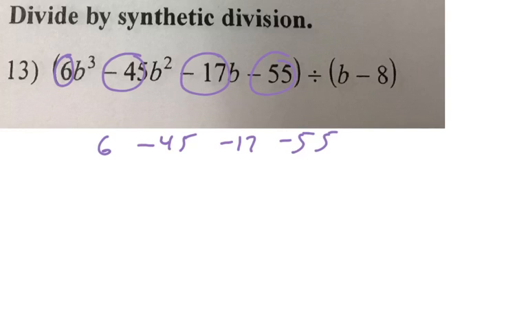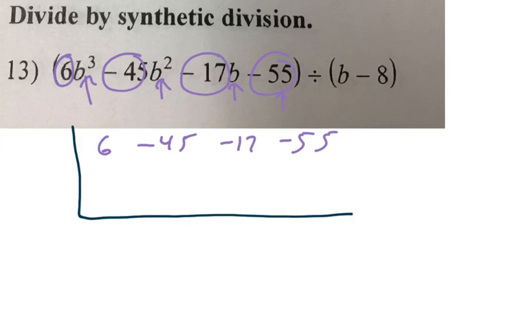Now, if they try to get tricky, and notice I have b cubed, b squared, b and a number. Let's say the b squared was missing here. You would put a 0 in its place, okay? And you'll learn that once you get into the actual trig or IM3 class. But anyways, once you copy down the coefficients and the constant number, basically make like a hockey stick, guys. Leave a little space underneath the numbers, a little gap there. Make a little hockey stick, okay?